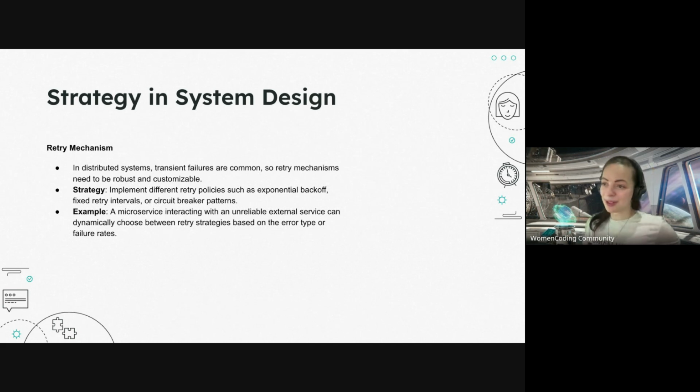Retry mechanisms, that's what we covered today. Stability patterns. It's about having different strategies, which could be, as I mentioned, circuit breaker, but also exponential backoff, which could actually go together with circuit breaker, because you can say, okay, I will turn on circuit breaker after some attempt. I turn it off, but if it failed, then I wait twice longer before I will try again. Yes, that's exponential backoff. Or just fixed retry, like, okay, every 50 seconds I check if the service is alive and I close the circuit breaker, for example.